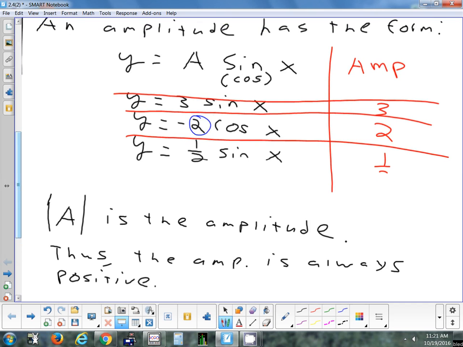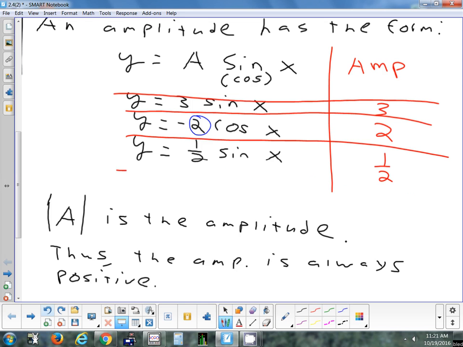1/2. Okay, so there'll be a couple questions on the test, just like that, where you don't have to graph them. I just give you a function. I say, what's the amplitude? What would be the amplitude of that? 2. It's still 2. By getting rid of that negative, I didn't change the amplitude, but I did change the picture. You'll see what the negative does in a little bit. Questions on finding the amplitude if you're given an equation?